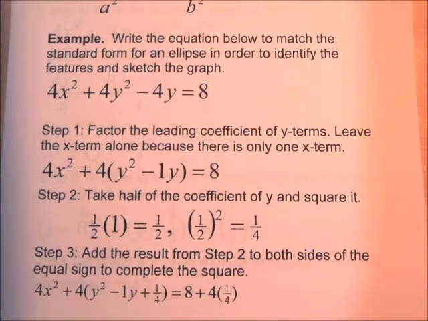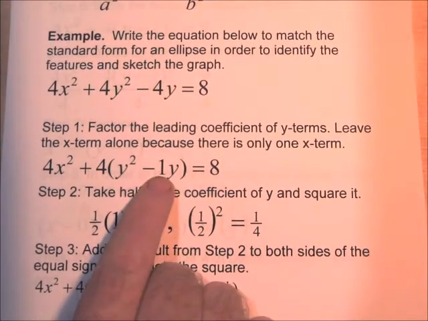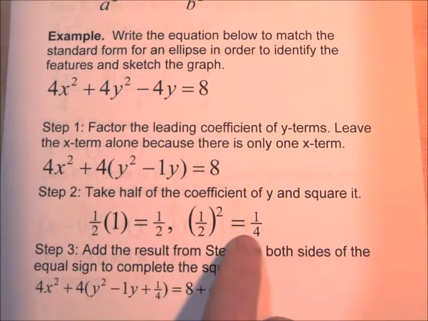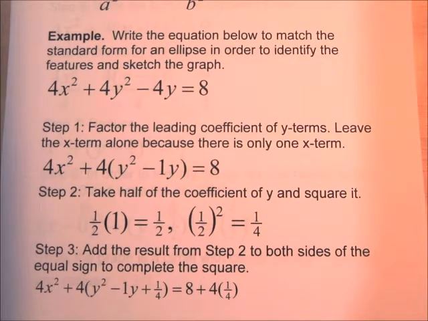And then we want to make the y term into a perfect square. We take half the coefficient of y, half of 1 is a half, and square it. 1/2 squared is 1/4. So we want to add 1/4 to the y term to complete the square. We need to add the same number to the other side in order to make the equation equivalent to the original equation. So the 1/4 that we're adding is inside parentheses with a 4 on the outside. So really we're adding 4 times 1/4, and we do that to the right side of the equal sign. Well, 4 times 1/4 is 1, so this will be 8 plus 1, which is 9 here.